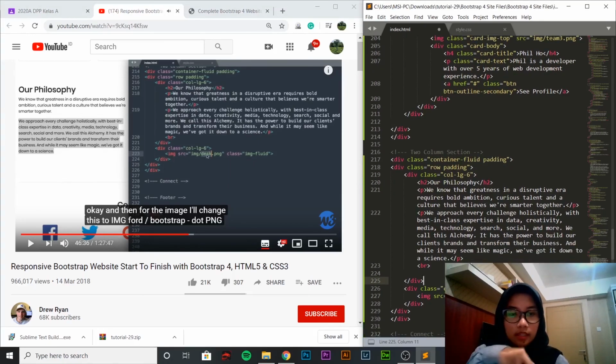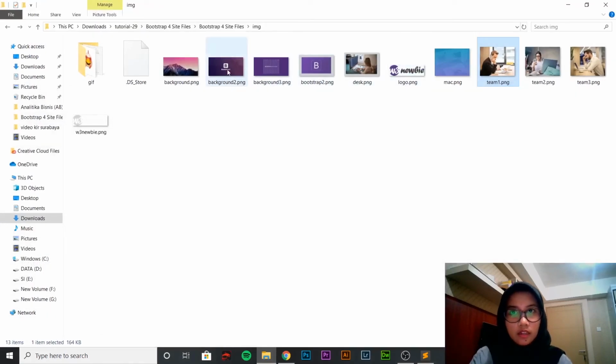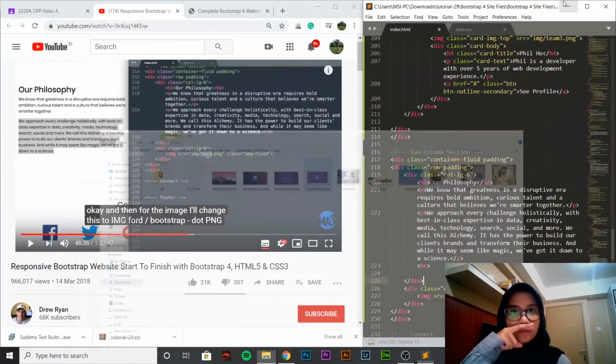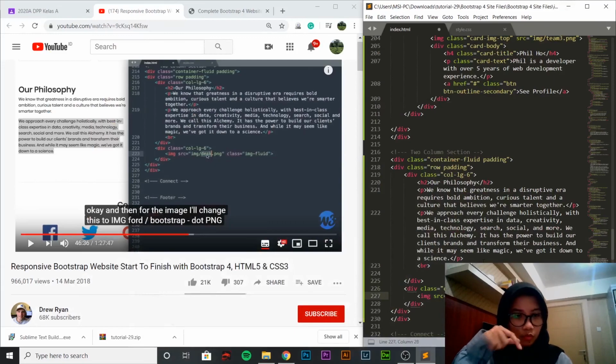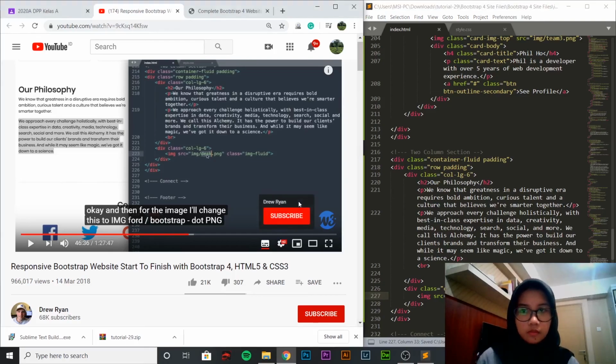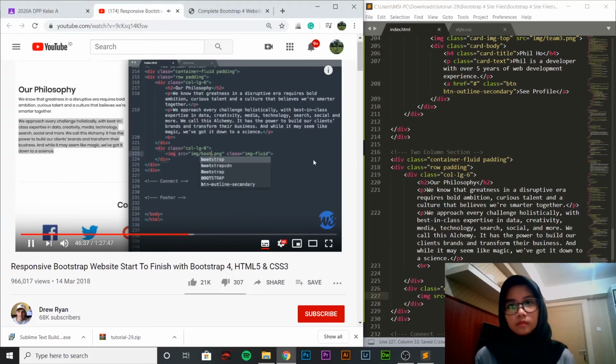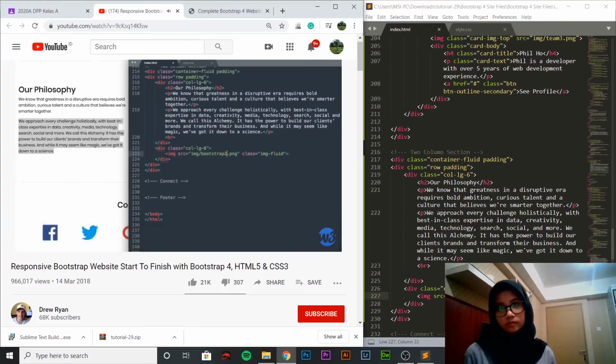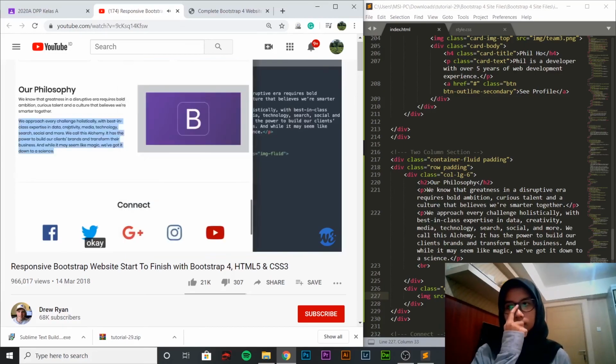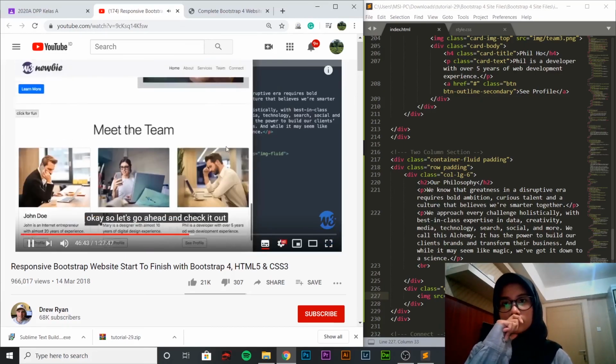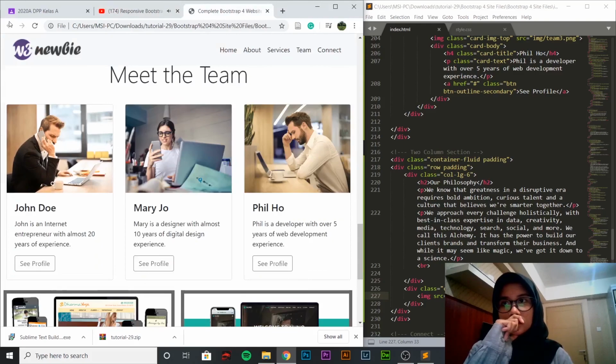Terus kita ganti gambarnya jadi yang ini, Bootstrap 2. Okay, so let's go ahead and check it out. Kita cek.